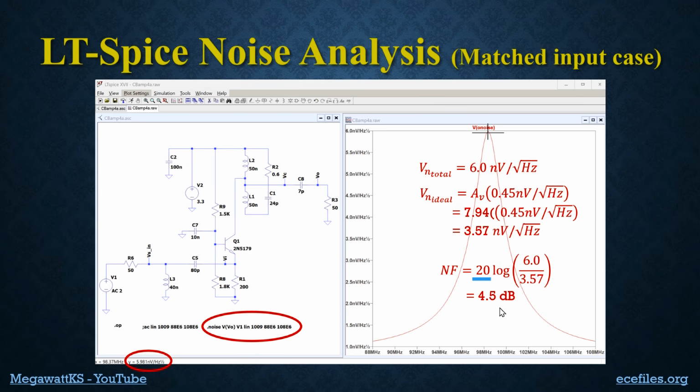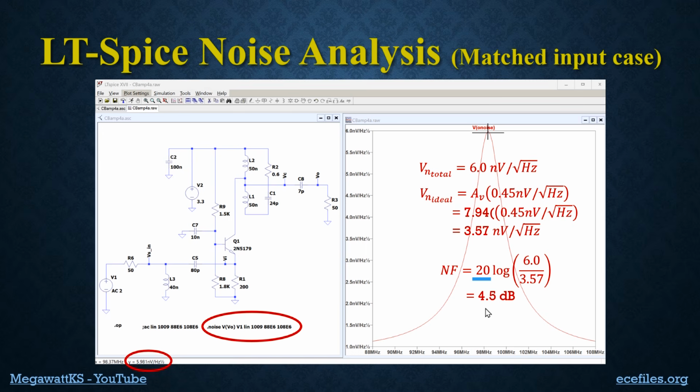Now, some simulators will do this calculation for you. They'll have a noise figure command, and you can just ask for it. But I had to calculate it manually here. As far as I know, I don't know how to make LTspice do that for me. But I don't need to know because I know what I'm doing here. We walked through how this all works. And so this is the final calculation. And that's a respectable noise figure. Remember I said 1 is really, really good, and 3 to 5 or so is okay, and well, that's okay.